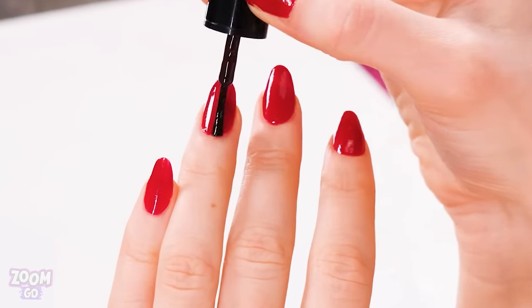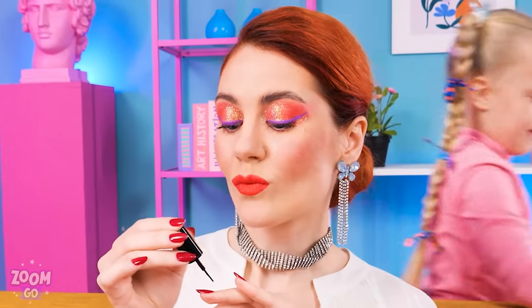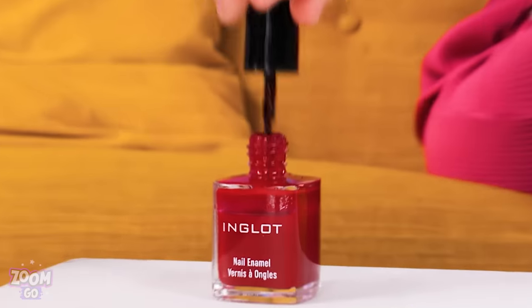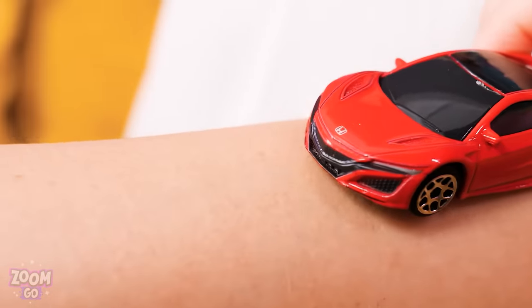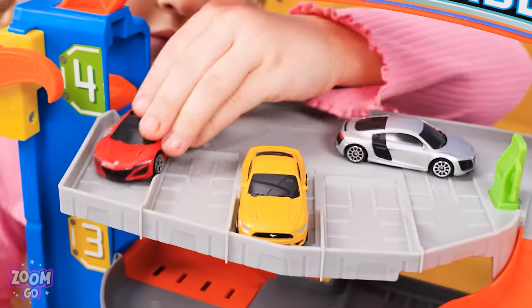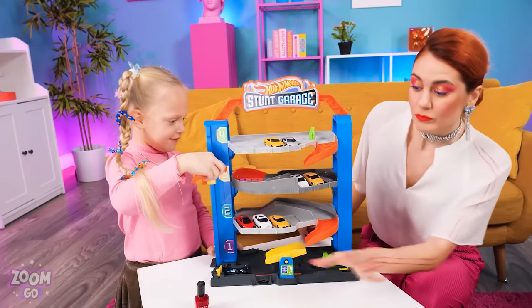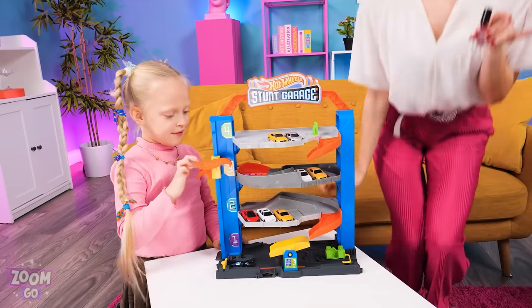Almost done painting my nails! Vroom, vroom! Next up, Mommy's head! And I'm done! Wow! These tracks look cool! Oh no! She got paint on me with her car! This will stain! I know! Here's a car game! There's parking? Wow! I'll take that back now!